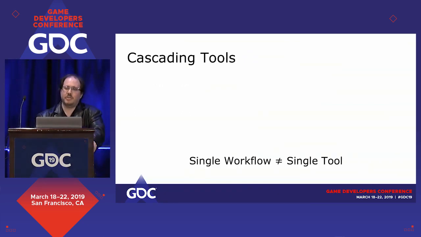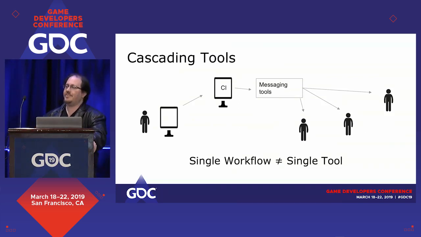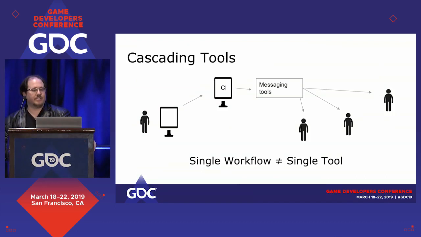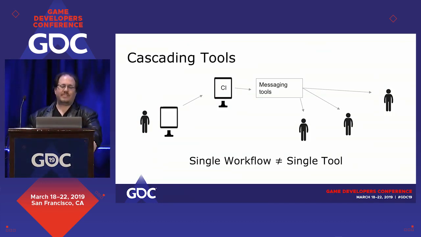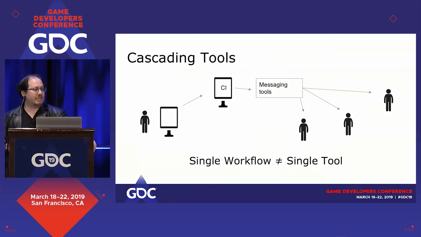For releasing a new build, as we were using as an example, a single workflow could cascade through many tools as a pipeline, leveraging them to accomplish parts of the flow without having to be a monolithic, do this. We could have a developer at their desk trigger a release tool, which itself could go out to your CI systems and build out and run tests and run verifications and make sure stuff is ready. And then that could go to an app distribution tool to package it and send it out to all of the QA folks at your multiple sites.